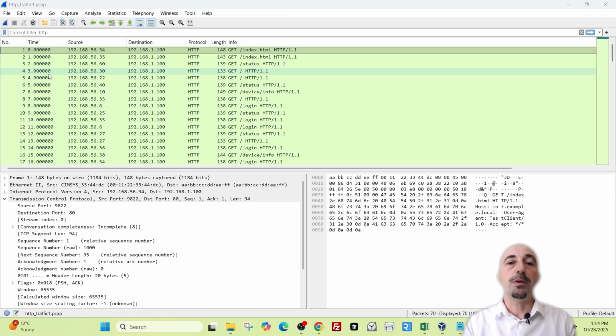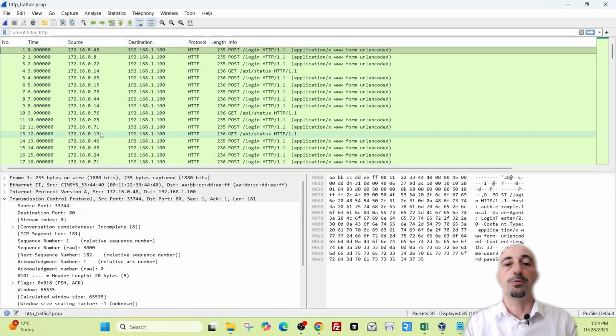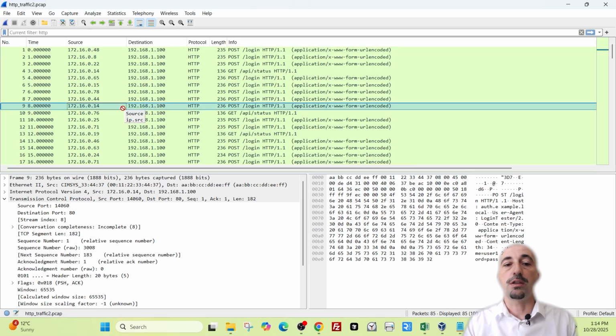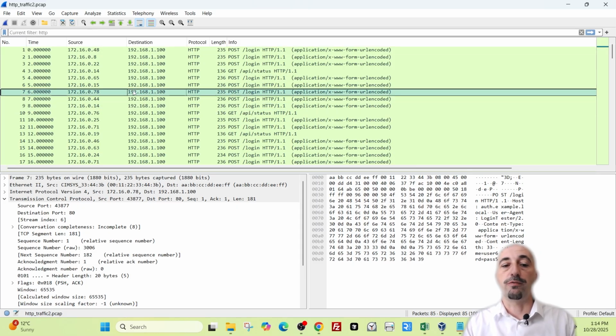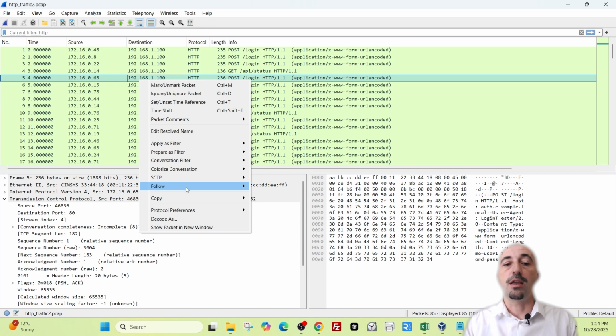Next, we would also be able to open the next file, which is the next HTTP traffic. Those are just different communications that we investigate and want to follow. If we want to follow the whole communication, how it begins and ends, highlight one of those communications, right-click it, select Follow, and then click either HTTP stream or TCP stream.